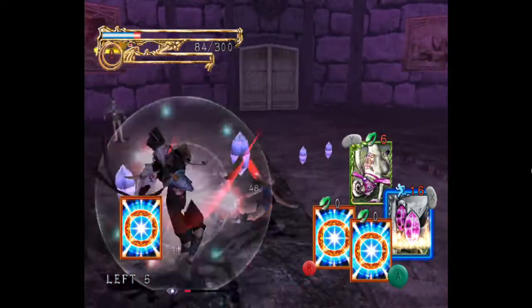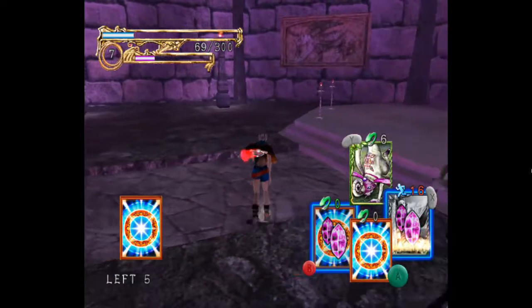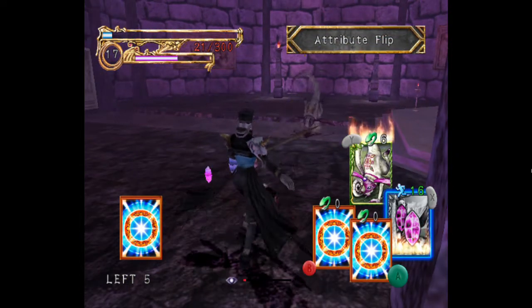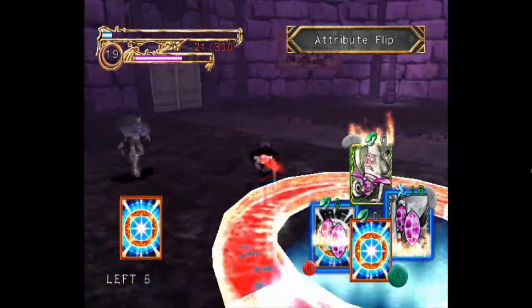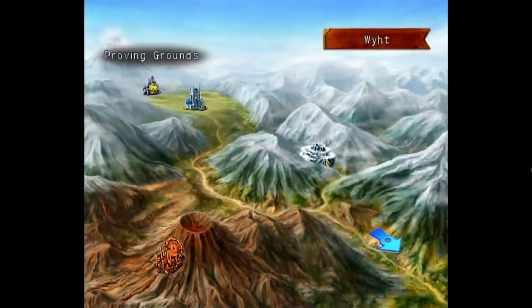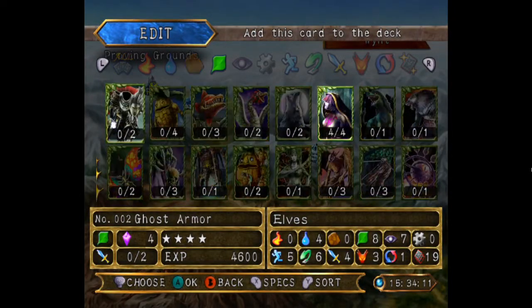No, no. Come on, let me. Caught him! I have the Emperor. So, really rough at the end there. Possible to get a 0-star rating, who knew? But we have completed the Proving Grounds with the Elves, and we have walked away with the grand prize of the Proving Grounds, the Emperor.